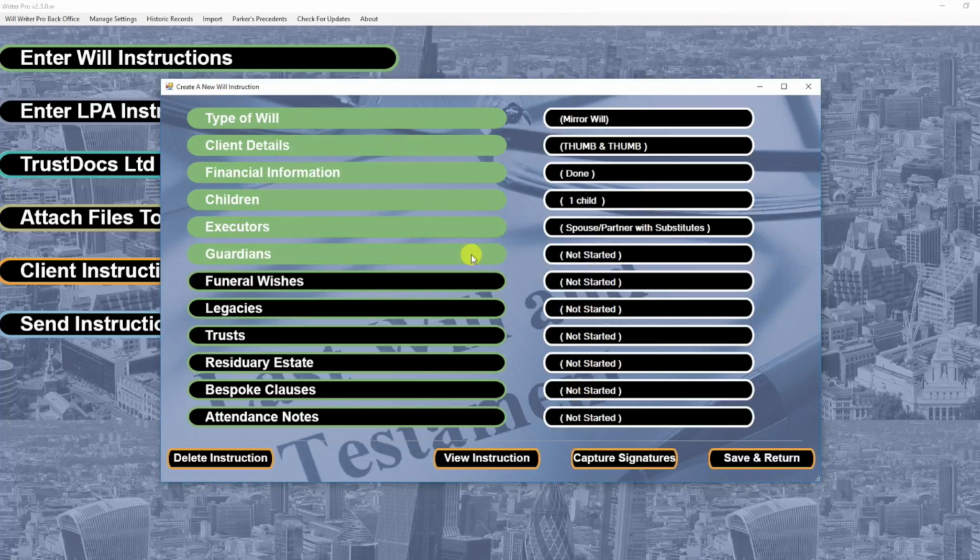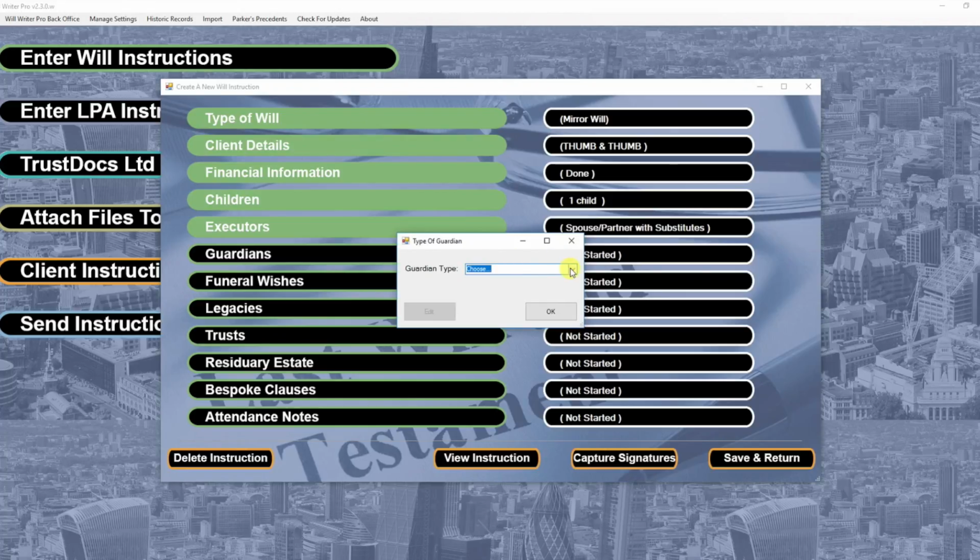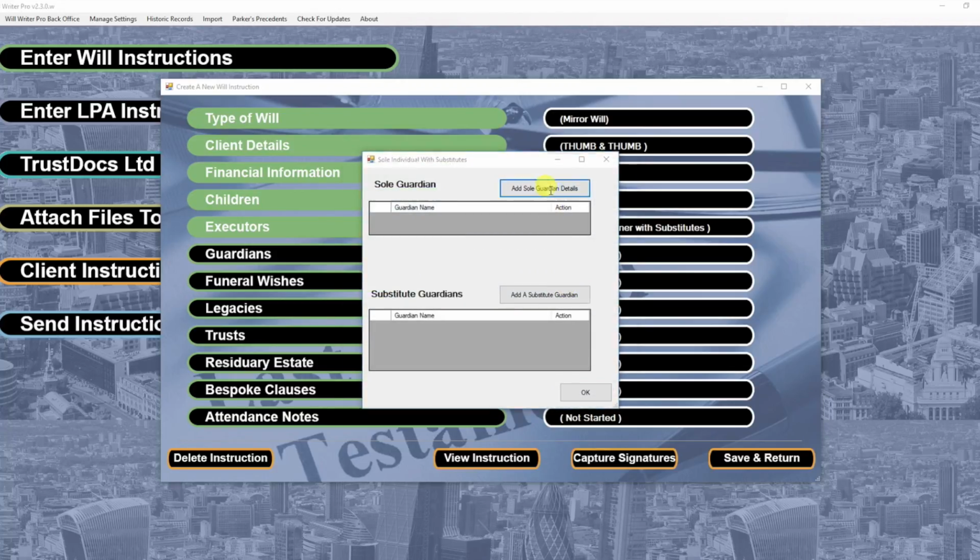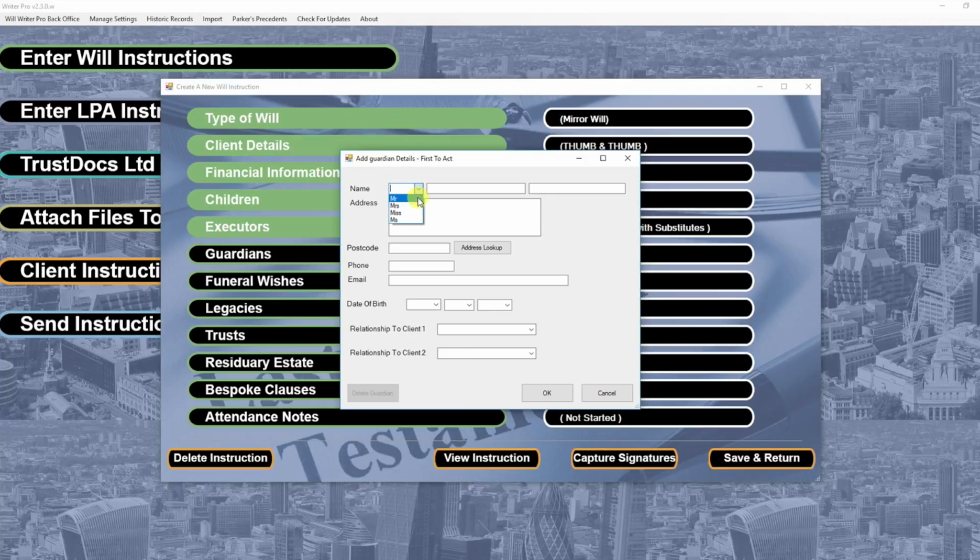My guardians work in exactly the same way. I obviously wouldn't need them if Ben's over 18 and he's the only child, but just to show you the software, I'm going to have sole individual with substitutes, so I add a sole individual here.